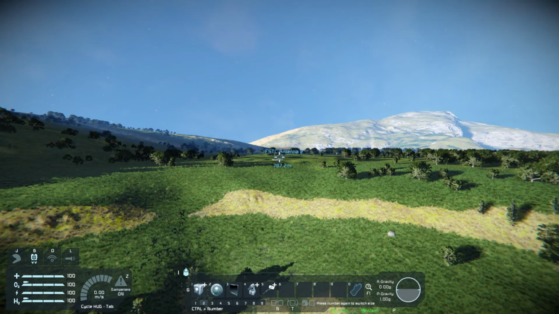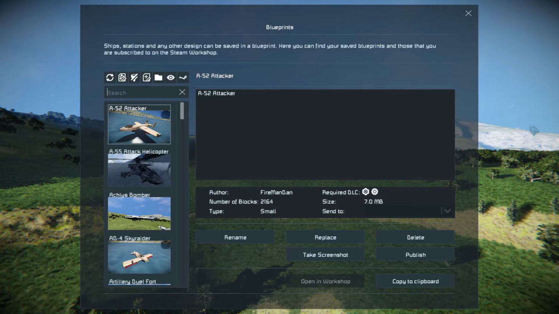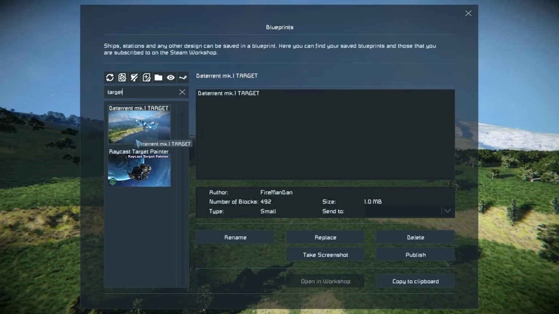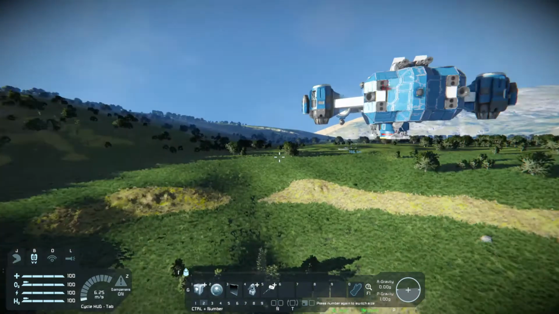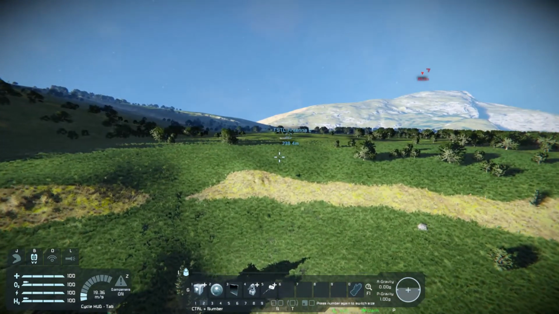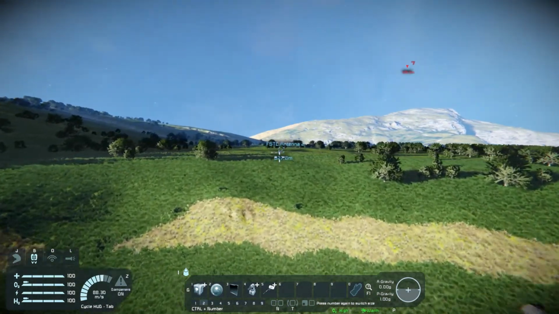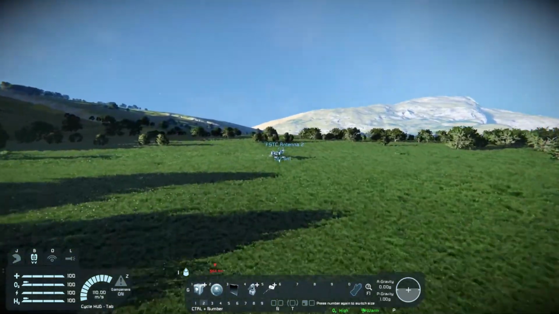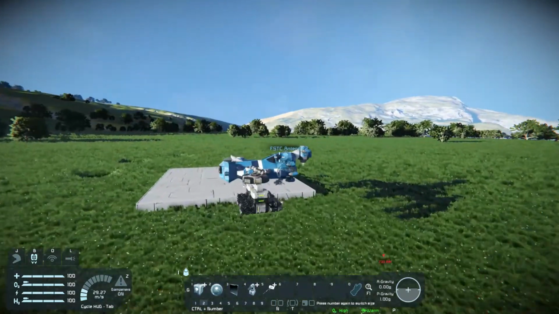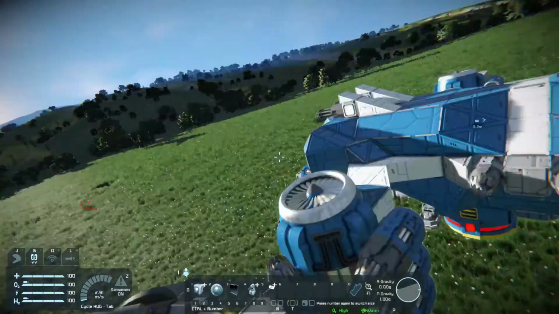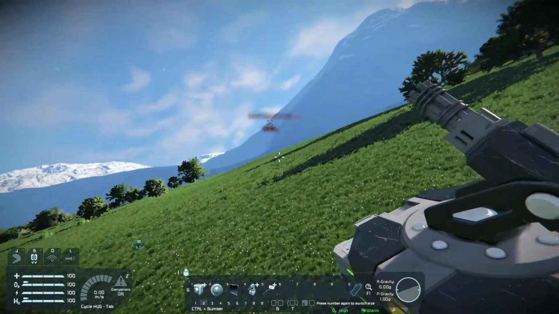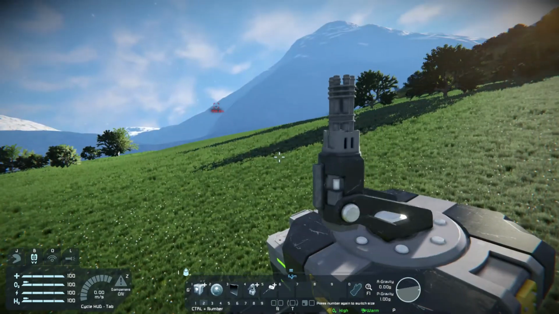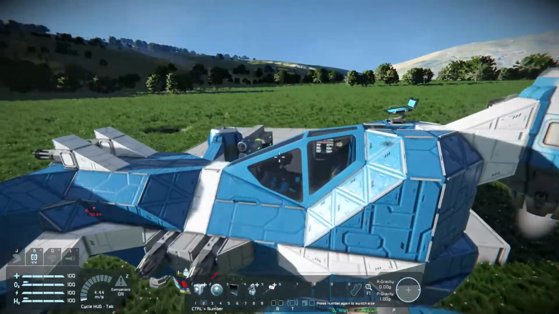Whoops. 10. Nope, not 10. Target. There's enemy target. Now I'm out of range for the turret because the default is 600 meters and you have to change it to 800 for it to lock on.